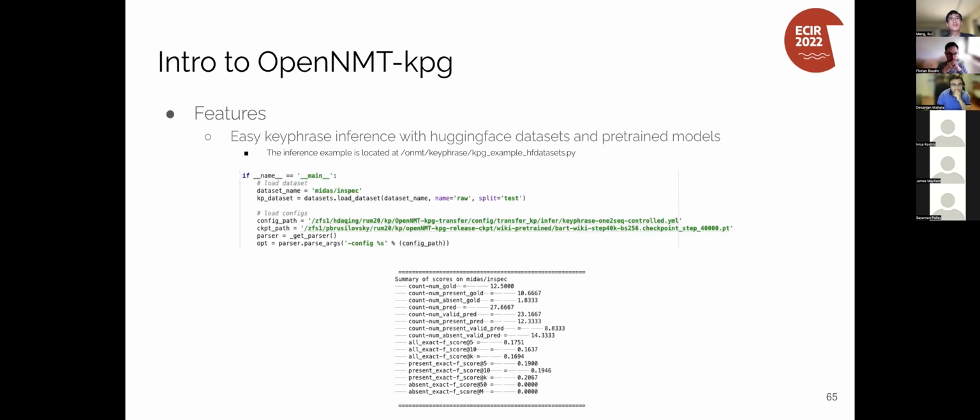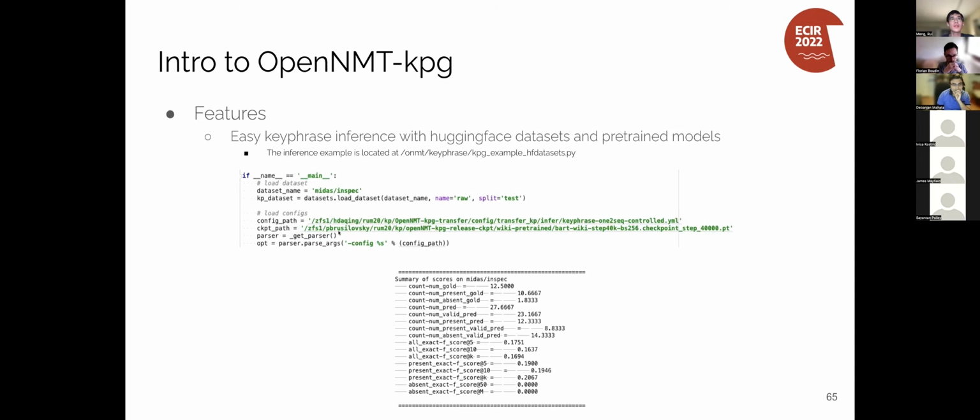And this is something I developed to help people reproduce some results. It's a very simple example, and you can find it following this path. Basically what it does is load the dataset, for example here it is Inspec. This dataset is maintained by Debanjan and his group, and all the data is saved online in the Hugging Face repo.